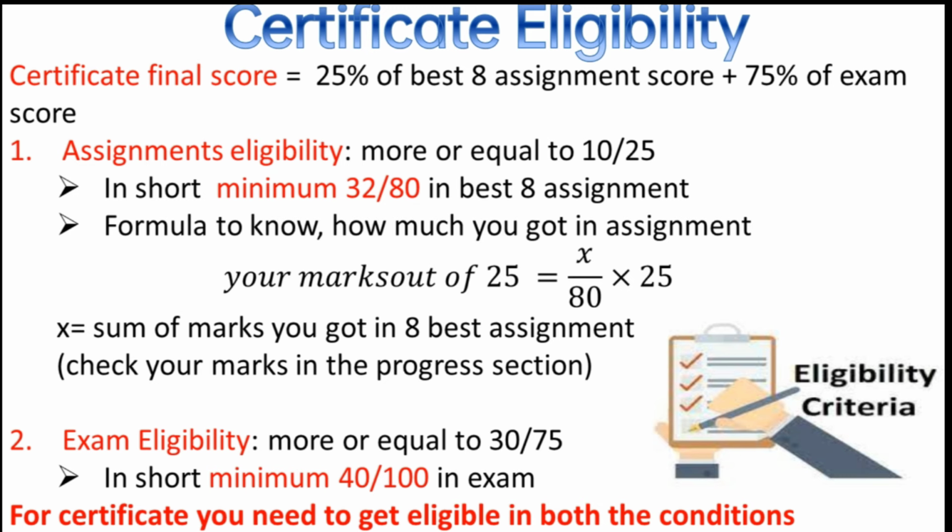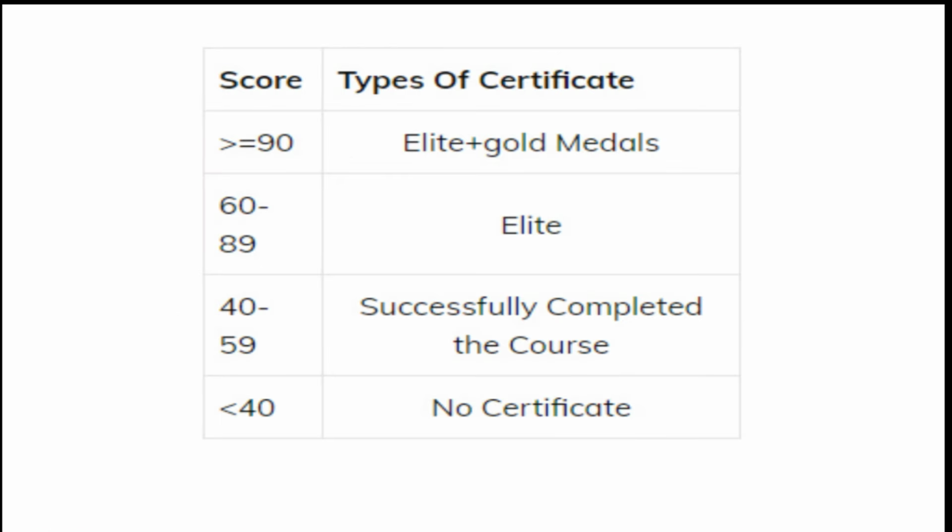Especially the first thing you should do after watching this video is go to your course section, see the progress bar, and check what is the total of your top 8 assignments. If it is more than 32, then congratulations, you are eligible. Okay. And if it is less than 32, then sorry guys. And if it is exactly 32, then no problem, you have still passed. Okay. So next, know some tips and tricks which I wanted to share with all of you.